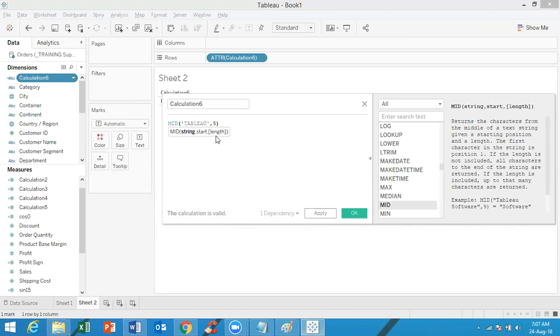So here we can take Tableau, 3, comma 3. This will give you, from the third position, B, and from 3, BLE. So the result is BLE.